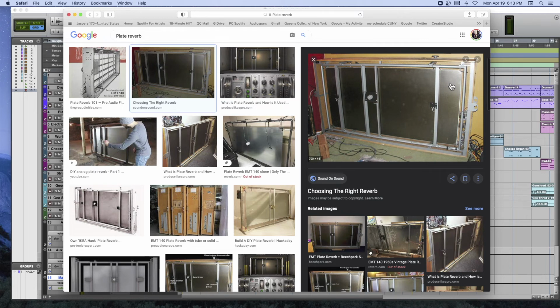You send sound through the transducer, which makes the metal sheet vibrate, and as it vibrates it creates a sound like artificial reverb. Then the pickup, the little microphone attached to it, picks up that sound and sends it back to the mixing console. That's called plate reverb.